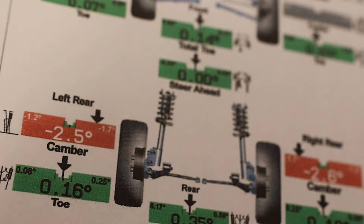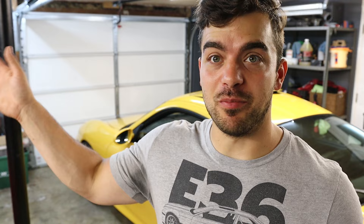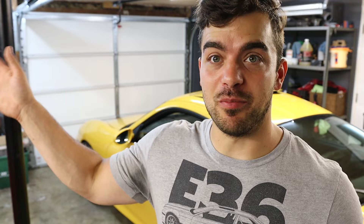They said only negative one and a half degrees — that's nothing. But you can see the car now that it's driven and aligned, and I'm so happy with how it came out. I'm so happy with the height, the wheels, the tires, all of it. In my opinion it's the perfect look, the perfect stance — and it's not a stance car. I drove it, went up my driveway, didn't scrape anywhere, didn't rub at all while driving. It's perfect. Absolutely perfect.